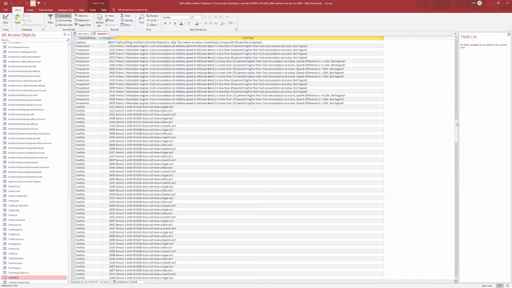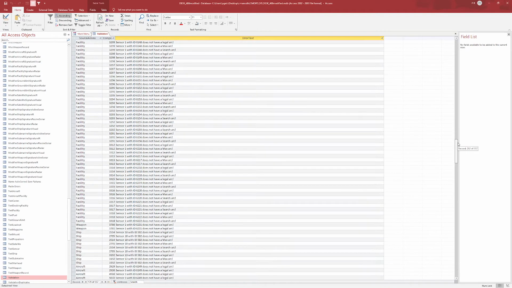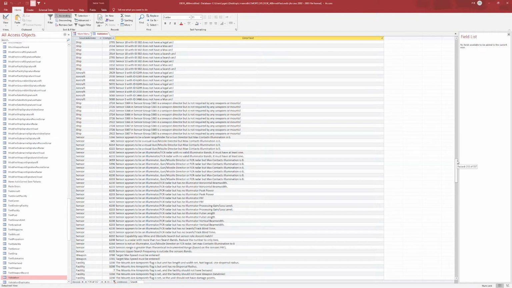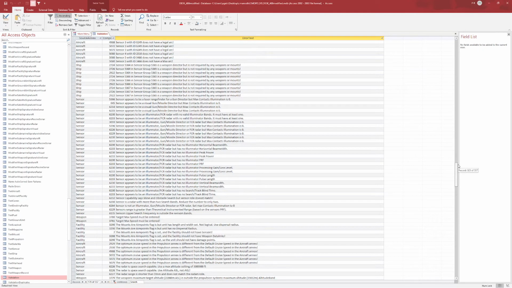It'll even tell us things like if our sensors are facing the wrong arc, or they have no legal arc for these particular items. And again, we could go take a look at these individual facilities and identify why they're in the wrong arc here. Keep in mind, just because it doesn't pass validation does not mean it is completely broken.